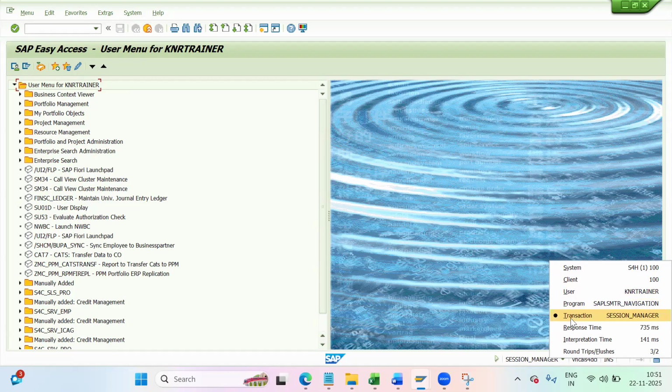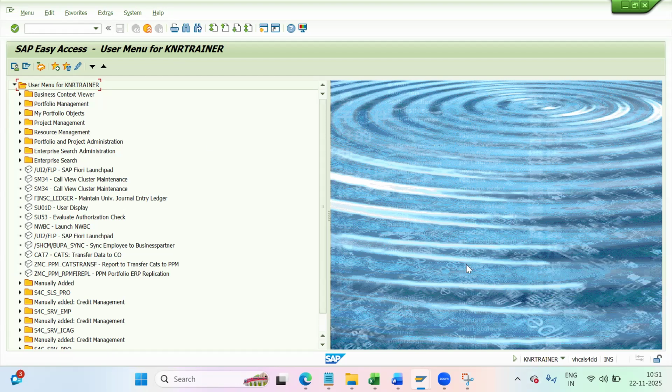Currently the transaction that I'm using is session manager, and the response time it took to access this is 735 milliseconds. This is a bit of technical information, don't worry about it. Now, this is the username that I connected with. The user menu is for this particular user, KNR trainer. When I grant access to you, a new user ID, you may not find all these things.